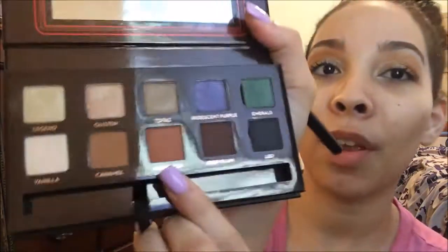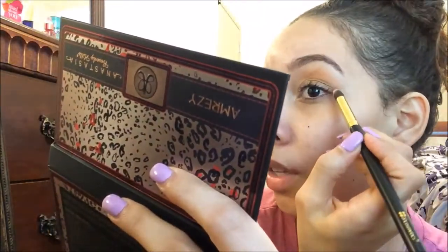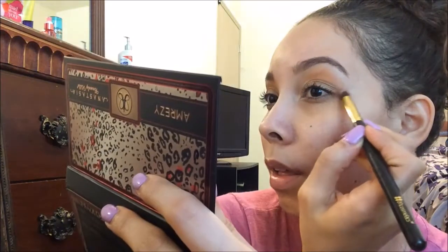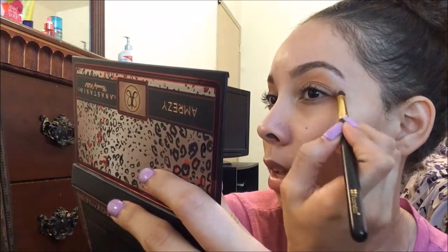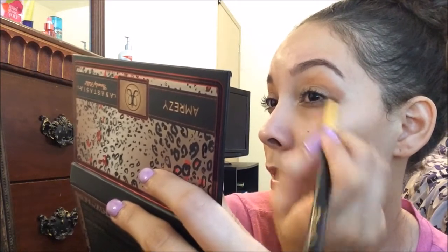But I'm going to take my other favorite shade, which is Morocco. And it's like an orange brown color. It's very orange in my opinion. But I'm just going to take this and put this on the outer corner and outer part of my crease with a light hand. I'm just going to buff it up.